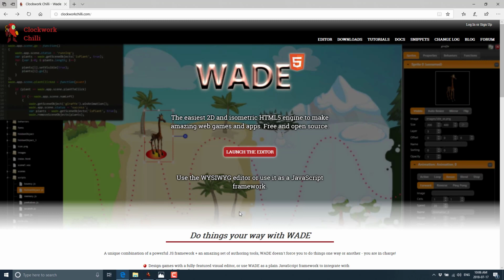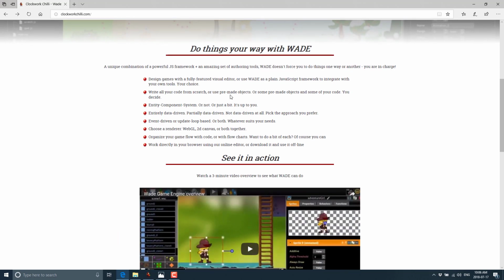You can look at Wade as two products. First off, it is an underlying media framework built on JavaScript, basically for providing the gaming functionality. Think CreateJS, Phaser, that kind of technology. It implements the low-level cross-platform stuff. And then there is an editing environment built on top of it.